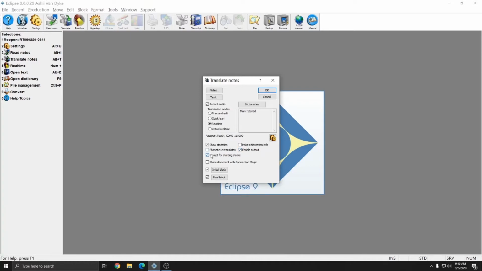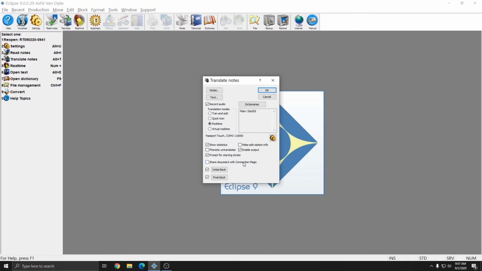Prompt for starting stroke will prompt you at the beginning of each job to start from the last, the first, or another stroke in the currently open job on your steno machine. If you want to start fresh from whatever you begin writing after you start the Realtime file, you'll want to choose last. If you had to start writing the job before you were able to get Realtime going, you may want to choose first to dump everything you had to write before Realtime was connected. Other allows you to select a specific stroke to start from. If you don't have prompt for starting stroke checked, Eclipse will always just start Realtime from the last stroke, so it will only include new information that you write after the file has opened.